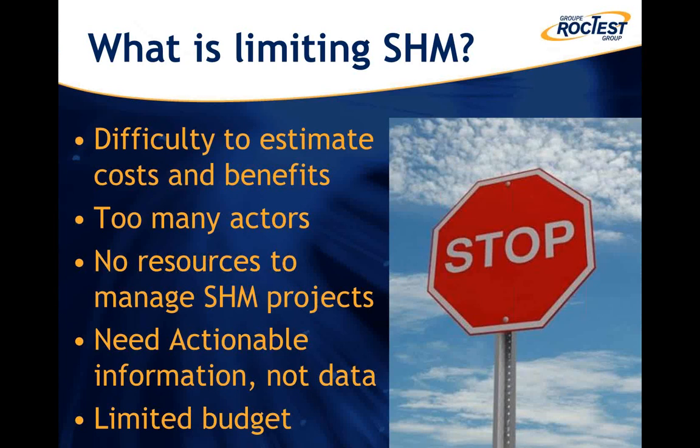The main things that limit SHM is, on one side, difficulty to estimate the cost and benefit. So when the owner must consider installing an SHM system or not, sometimes it's difficult for him to really understand how much the system and its operation will cost and what will be the benefit that he obtains. So it's very important to communicate transparently those two parameters.